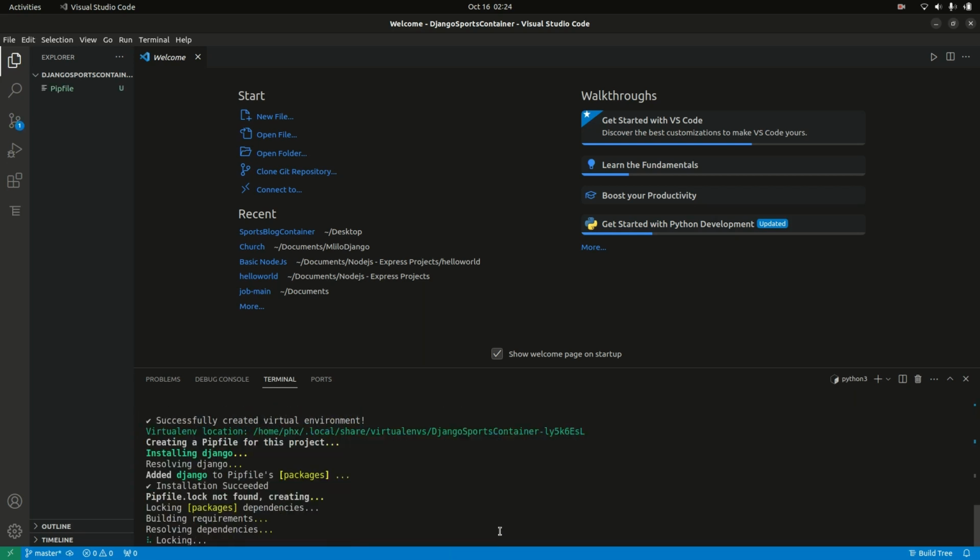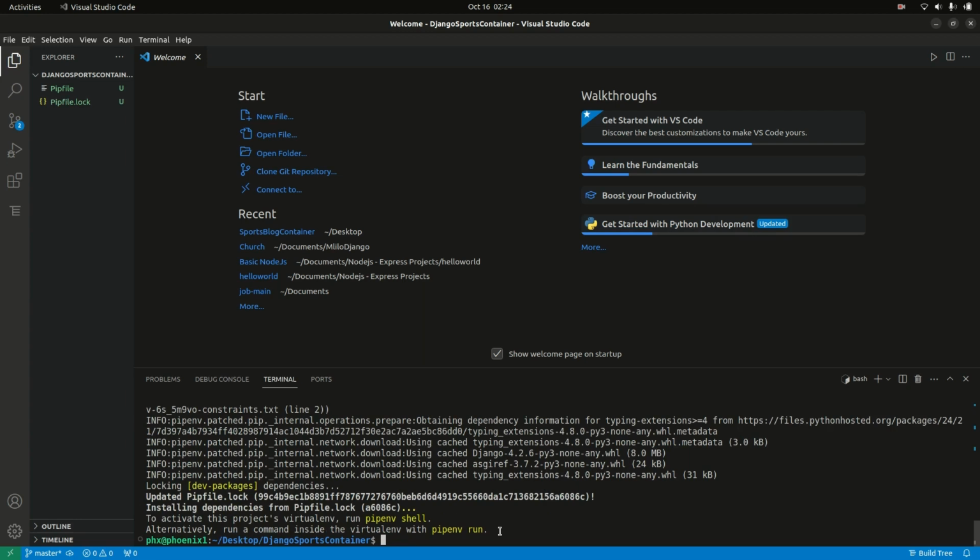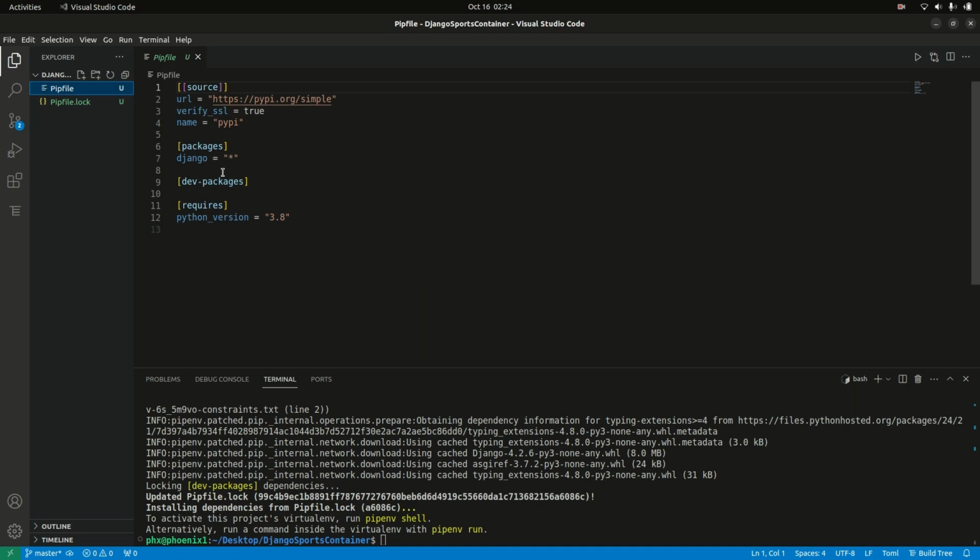You should now be able to see the Pipfile up here. The Pipfile is Pipenv's way of keeping track of all of the requirements, instead of using a requirements.txt, which some of you might have encountered if you've been looking at Django for a while. If you click inside, you can see the packages that you've installed, and if you've got other dev packages, they'll appear, and it also tells you the Python version that's there.